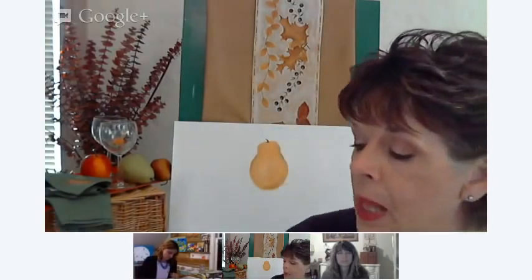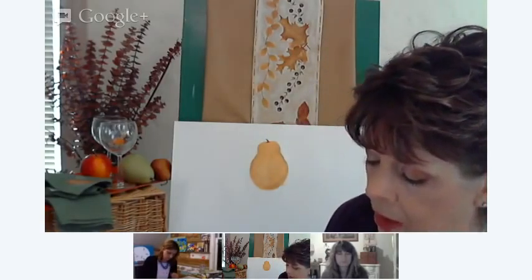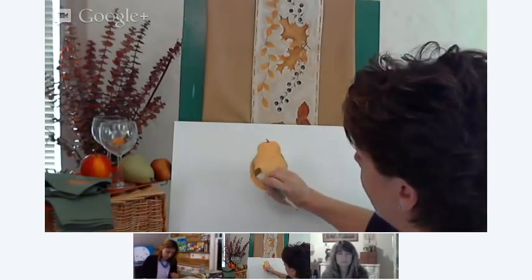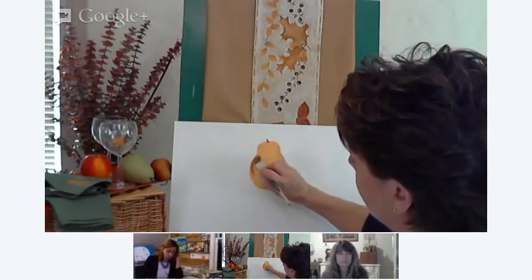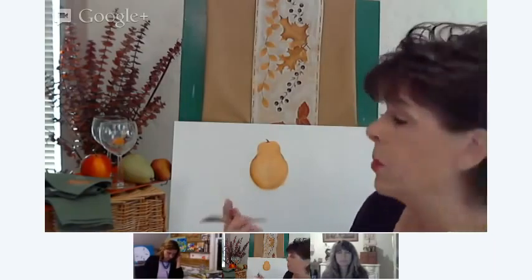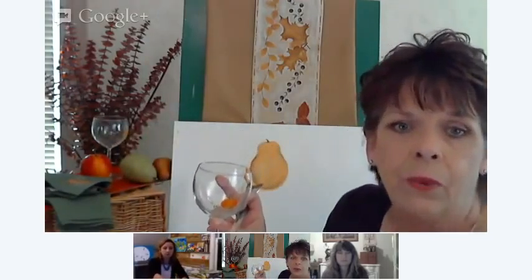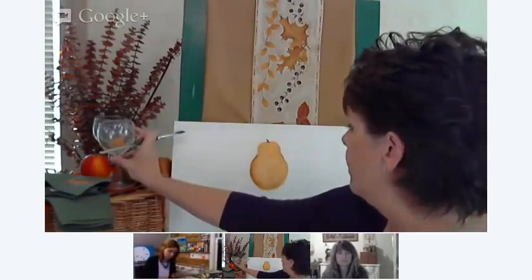Here, okay. Like I said, you want a little more dark, you could come back and you could add some more layers. Totally up to you. But without getting into a whole bunch of side load, do this, do that, this will work fine. It would actually work fine just to have, if you're going small on a wine glass, it would be fine without all the highlighting and shading. You're going to get that it's a pear. You could even do a green pear if you want.